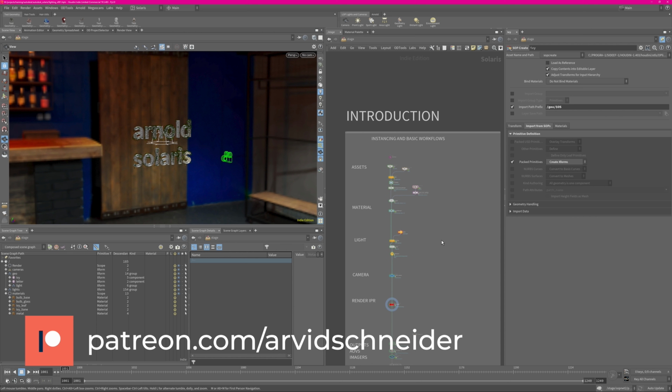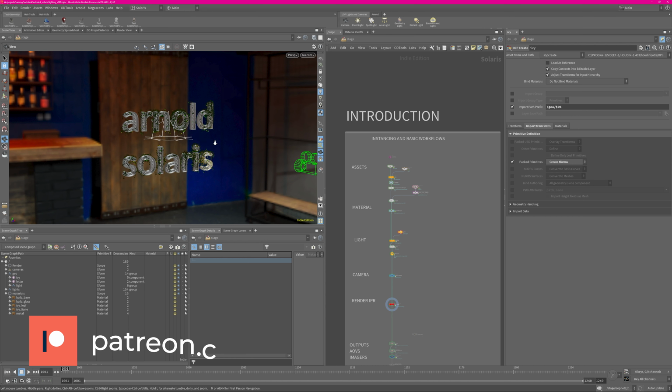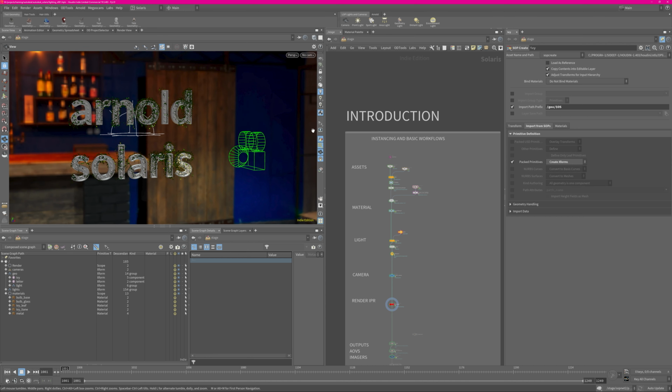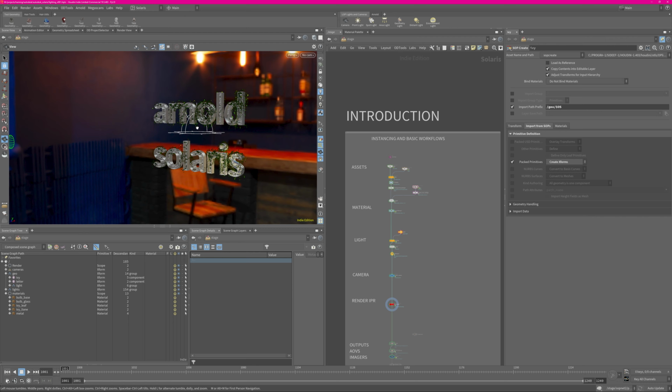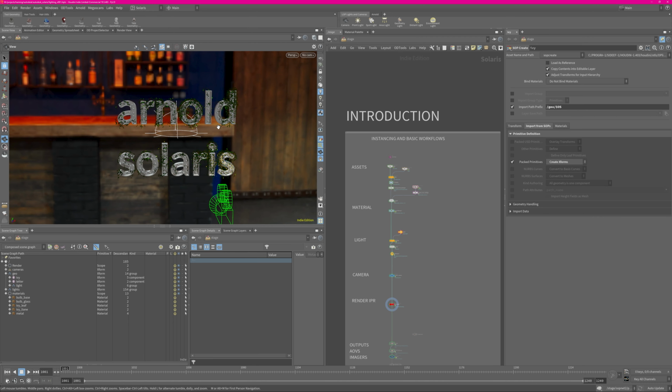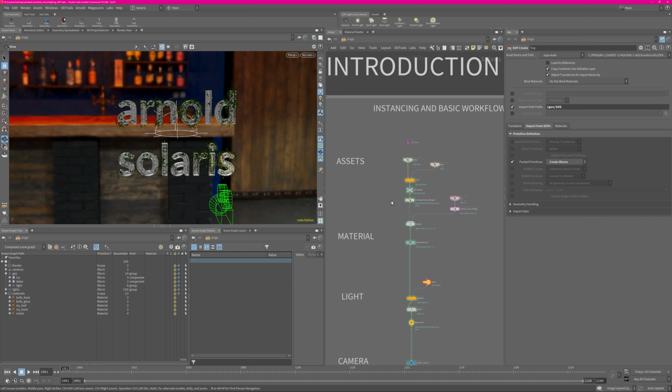It's close to 110 different scene files now at your disposal. So as I said, this will not be fully focusing on how to create that specific look. It's mainly how you will work in Solaris to get something working. Again, this is based on my trial and error. This is how I am working. It's probably not the right way, but this works for me quite well. And I'm sure there are better ways to do things, as there are always in Houdini.